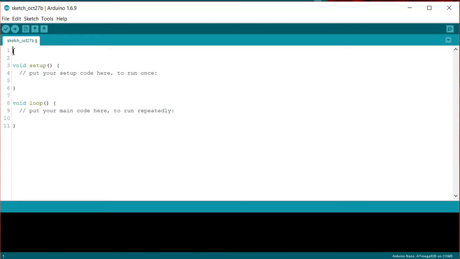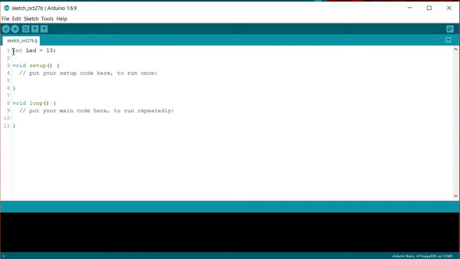So we're going to go up here to the global variables and we're just going to do an integer and call it LED. But we need to assign the LED to a pin so Arduino knows which one to blink. In this case we have our positive lead connected to pin 13. Boom, put a semicolon afterwards.